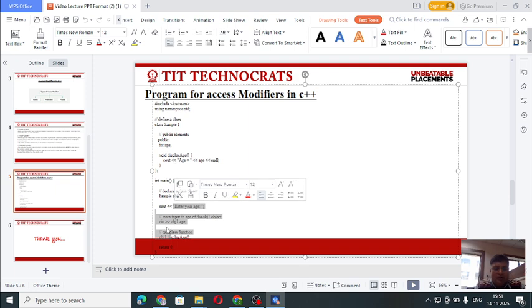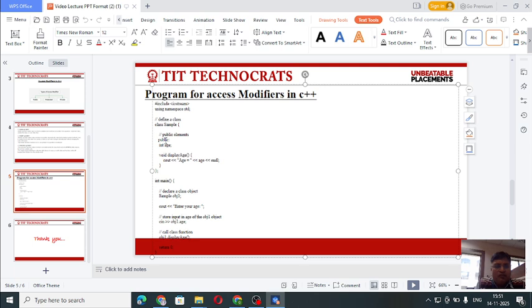Why is it happening, why can the age value be accessed? Because I have mentioned age in the public domain. That's why it becomes possible. Suppose I change the access specifier, and instead of public I mention private here.